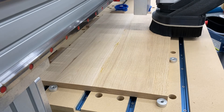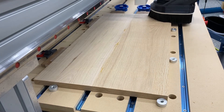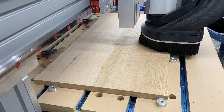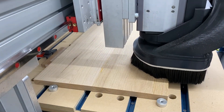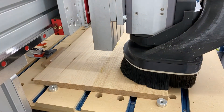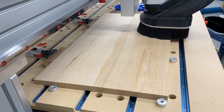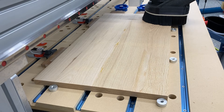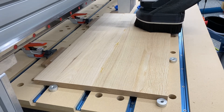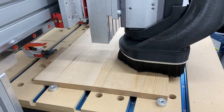And that's as simple as it is, guys. I'm just using shims and leveling out that first surface, so to speak. We want to make sure that the panel is sitting perfectly level on the spoil board using those shims — we don't want any play in the material. Once we have that first side done, you'll find that your material sits nice and flush on the spoil board once you flip it over.